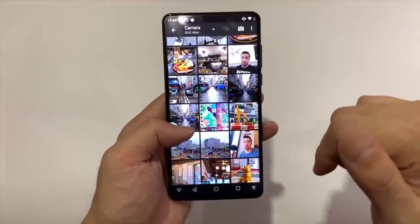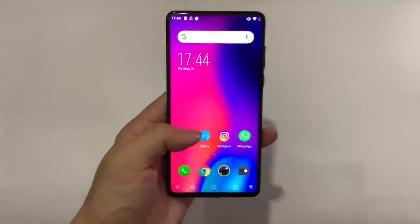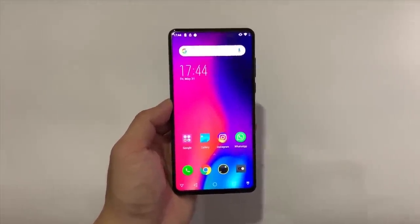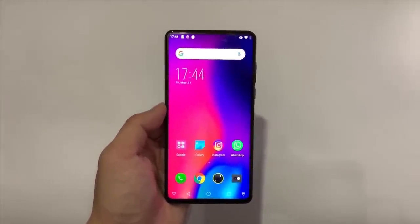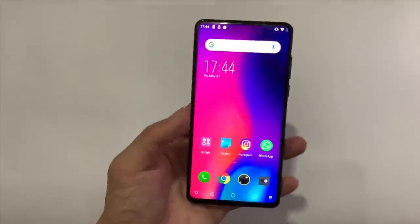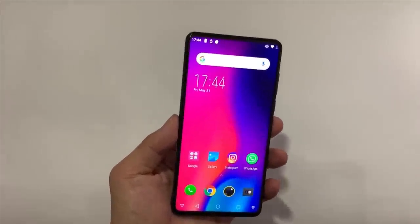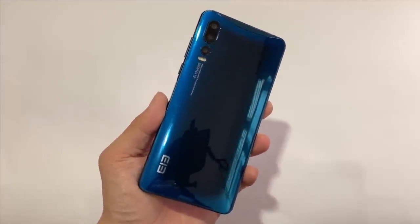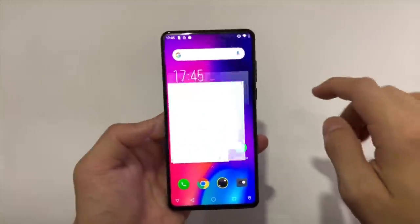Like I said, a couple of years ago this camera quality would have been acceptable, but now with the Redmi Note 7, Vivo V15 Pro, and Realme 3 Pro, there are just too many good, inexpensive phones that do much better. I feel bad because Elephone is a small company — they don't have the resources of Realme, which is backed by OPPO and BBK. Elephone has to build their own software and hardware from scratch, which is just too much for a small Shenzhen OEM right now. If you want to support small businesses, Elephone is still one of the better ones in that tier, better than Doogee or Leagoo, but it's really tough to recommend at $200.